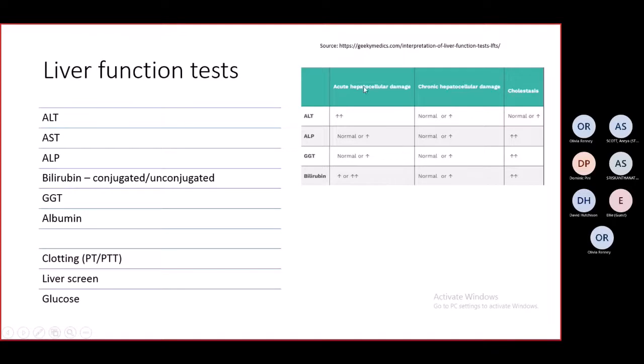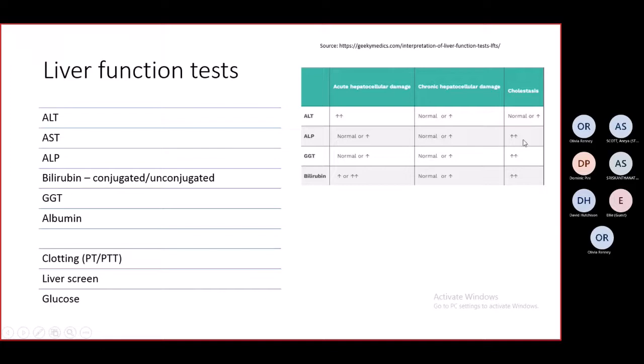Now, if you've got acute damage to your hepatocytes, so it's hepatocellular, then your ALP might be normal, but it might be raised, but maybe only slightly. So we like to think about your ALT being raised tenfold to make it really significant. In terms of your ALP, if your ALP is raised more than threefold, but your ALT is normal, it might be more of a problem with your biliary tree. Again, your GGT, your gamma GT, could be normal, or it could be raised slightly. So do you remember we talked about your biliary tree problems and your ALP might be raised, but also your GGT might be raised.